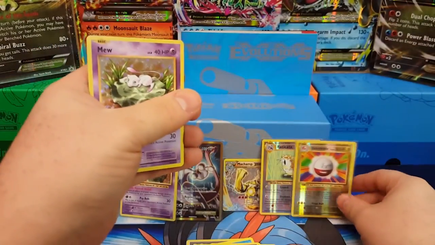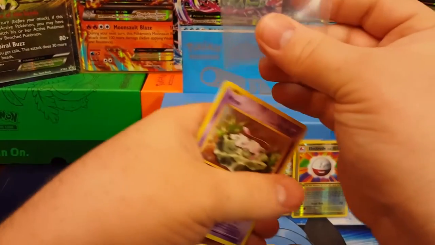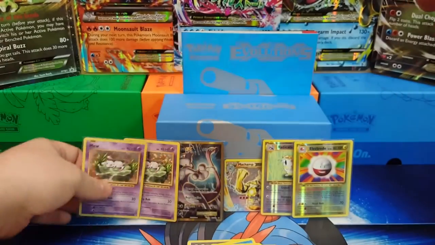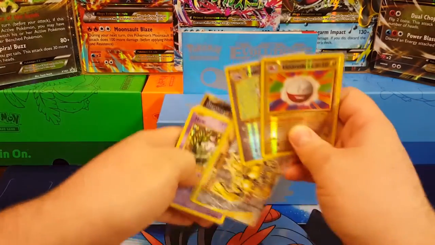Put him over here with our little Raticate. Let's go ahead and put our Mew over here with our other Mew. The Mewtwo, that's our first full art out of the Evolution set, guys. So let's go ahead and just stack these up here. Let's show what we got. Oh, I'm knocking my stack down.